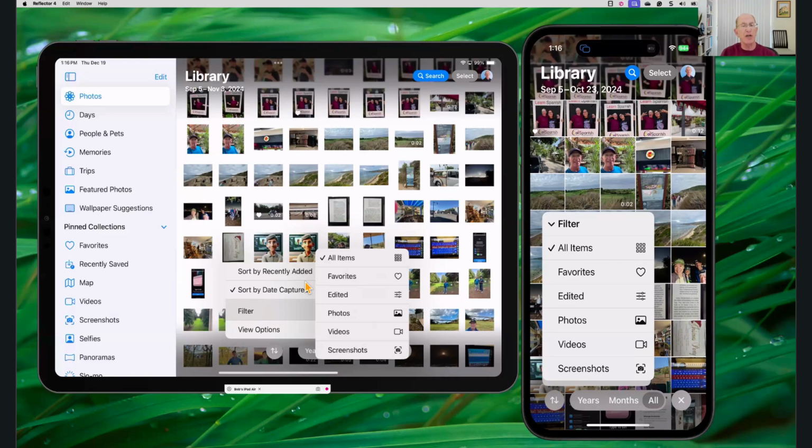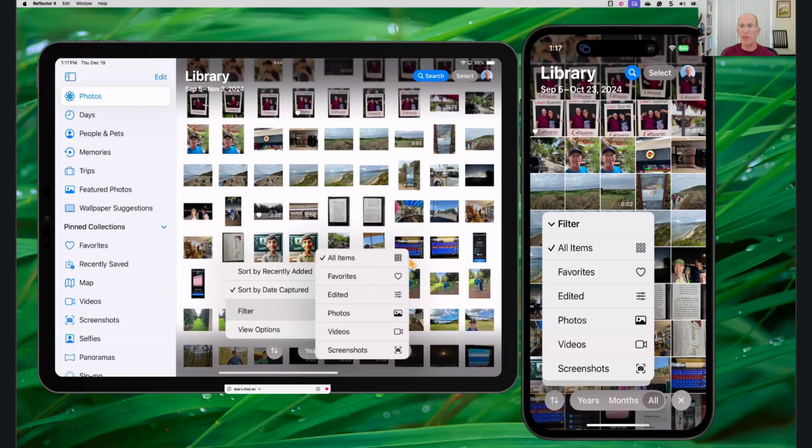So you have the ability to filter these right from here. And edited means that you have done some editing in Apple Photos of that photo. So if you're looking for something like that. Otherwise, you can just look at photos by itself. The reason photos is by itself is because there might be videos in your photos collection. It'll say videos and photos, and you can separate out videos and photos from each other if you want to. All items is just everything that you have in there.